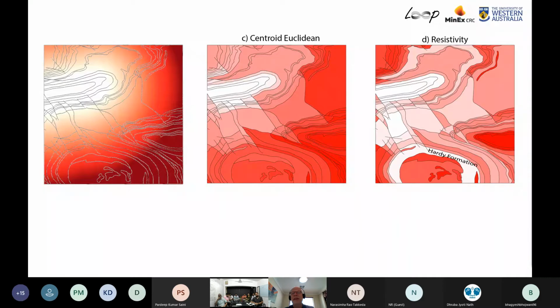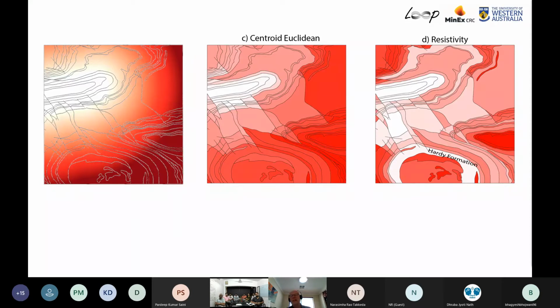And in this case, on the right-hand side, we can see that this Hardy Formation, which is highlighted, is apparently very close because there are many faults that connect it to the Churi Creek Formation in the top left. So there's this idea that having two faults that connect something provides double the permeability than having one fault. And if you have three faults or four faults, then of course the permeability, the apparent distance gets shorter and shorter as all of these geological features become active.